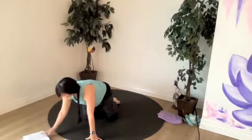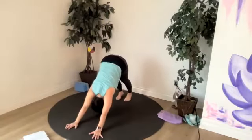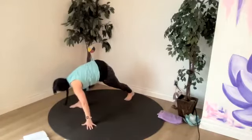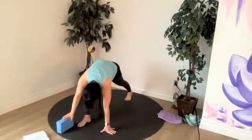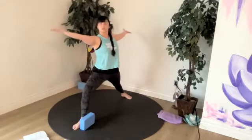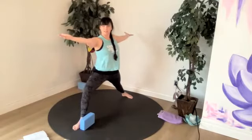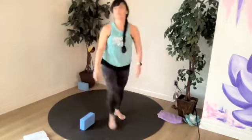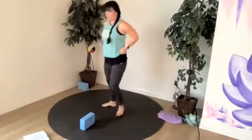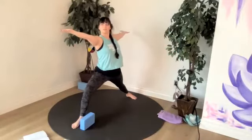Making our way and meeting in downward dog. Looking up between the hands. This time the left foot comes up between the hands — if you've got a block, let's grab it for the top of our mat, on the inside of your left foot. We rise up to warrior two with our palms up, banding the left knee. Warrior two, feeling a little more open today — placing our palms to face the sky as we reach in opposite directions.